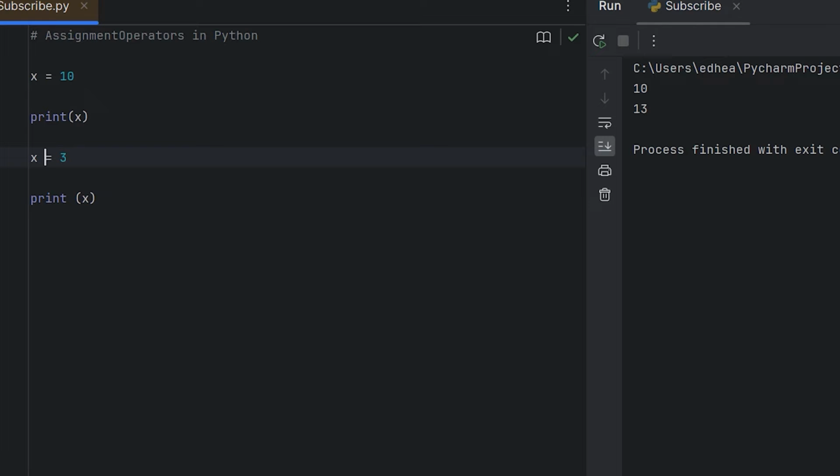And this is the case with a lot of the arithmetic operators that we covered in the previous video, where I can simply say x, the minus sign, and equals 3, which is the same as x equals x minus 3. So if we take 10 and subtract 3, we get 7. So if we run this, we should get a result of 10 and 7. Let's see if we're correct. And you see right here, we in fact get 10 and 7. Now you can do the same thing for the multiplication operator. You can do the same thing for the division operator. You can do the same thing for the modulus operator, and so on and so forth.